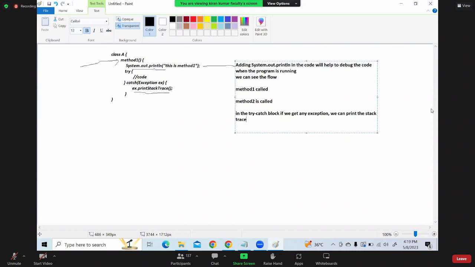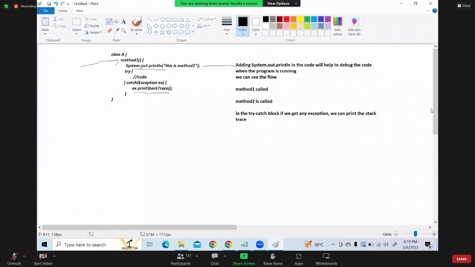But in real scenarios, System.out.println is okay to use whenever you are running your program on your laptop or your machine.